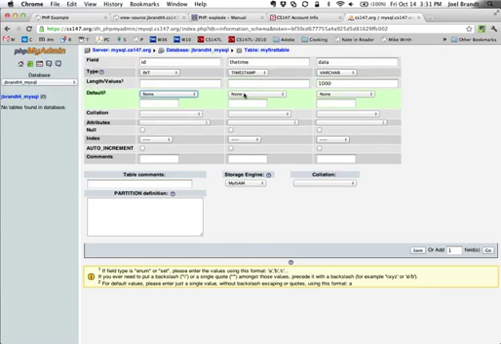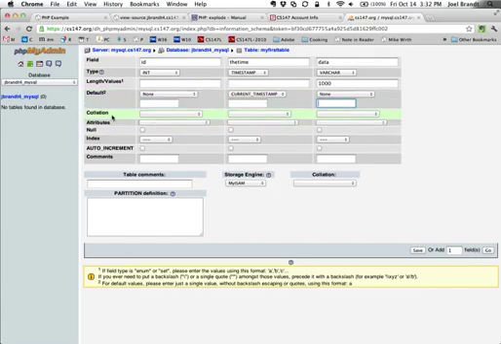So then there's this weird default thing that it's not clear what it does. And it's only useful for timestamp types. So for timestamp types, you can say, I want the default value of this to be whatever the current time is. So we'll do that. What that means is the default value that it's going to fill in, if you don't put it in when you enter data, is it'll enter the current time. You could put another default value for these. Like you could have the default value of your varchar field be ASDF, but you probably don't want that.